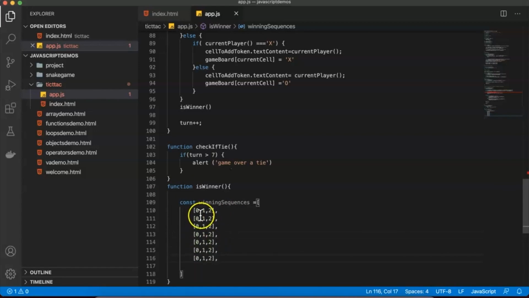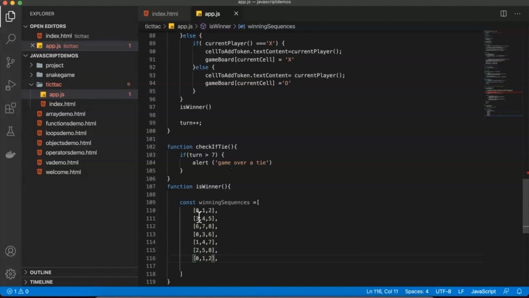Well, we are saying 0, 1, 2, and here we are saying 3, 4, 5, 6, 7, 8, and 0, 3, 6 again, and once again 1, 4, 7, and next we have 2, 5, 8.